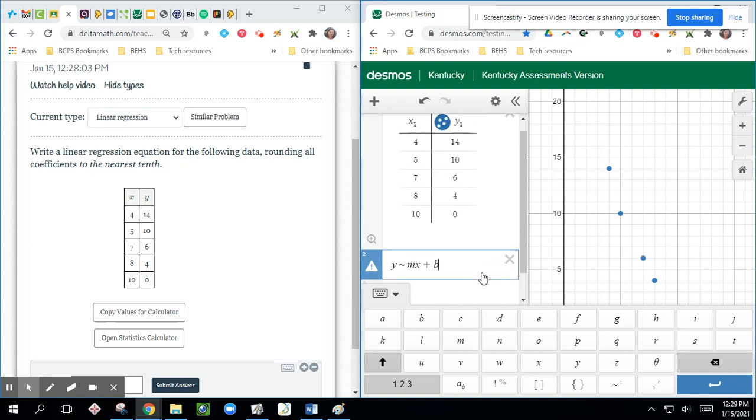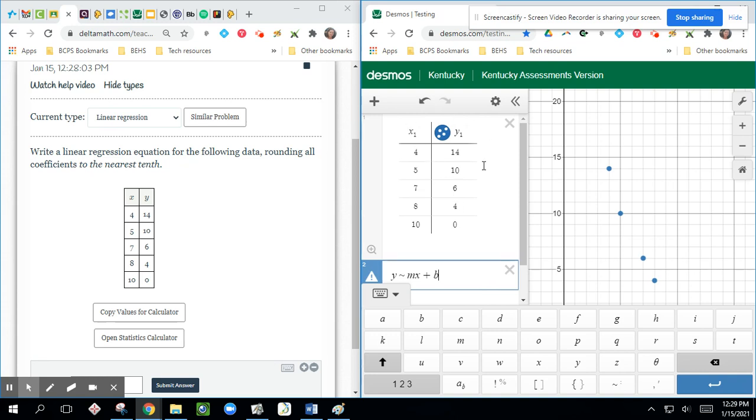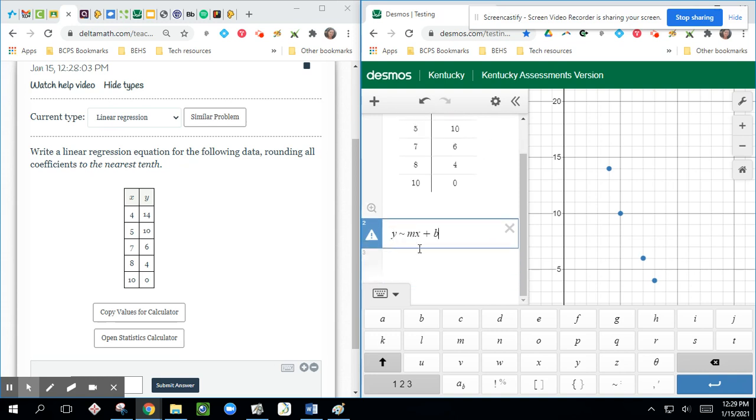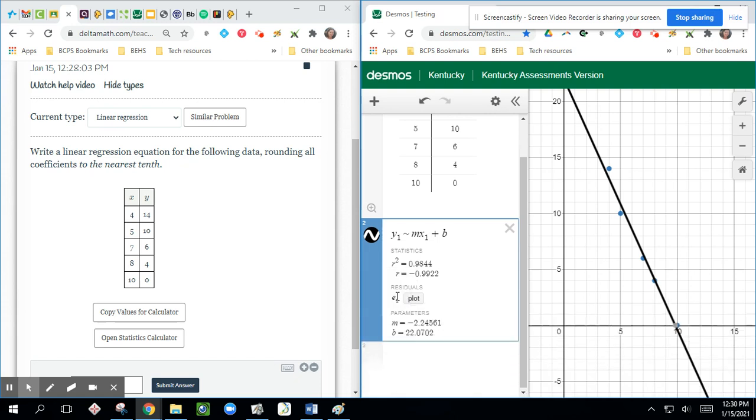Well, it's not going to do anything because my table has X1 and Y1, and I just have Y and X. So I'm going to come back over here by my Y, and I'm going to use this button that's on the calculator, and I'm going to type a little 1 down there. Then I'm going to come back to my X. I'm going to use that button again and type a little 1, and then it gives me my line and my information. I'm going to hide this keyboard so I can see the stuff that I need. This line looks right. It looks like it is picking up the points.